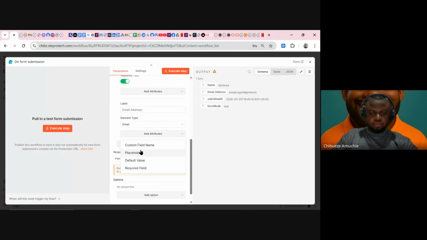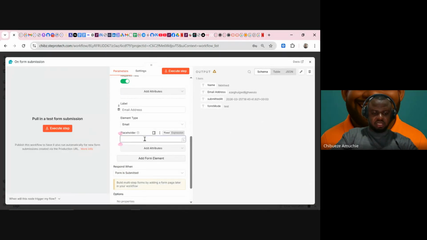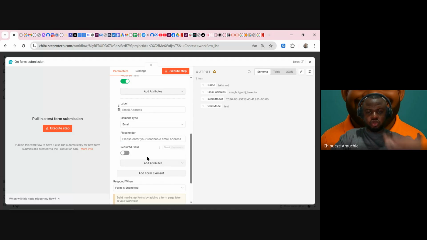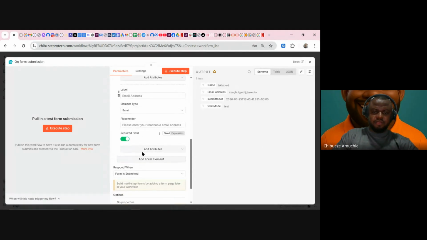I'll add the attributes and put placeholder and say, please enter your reachable email address. Another mistake you guys will be making is to always build verbatim. Yes, you can use what I built to practice to do the assignment, but when you are done doing the assignment, build something different. Try to do something different, right?